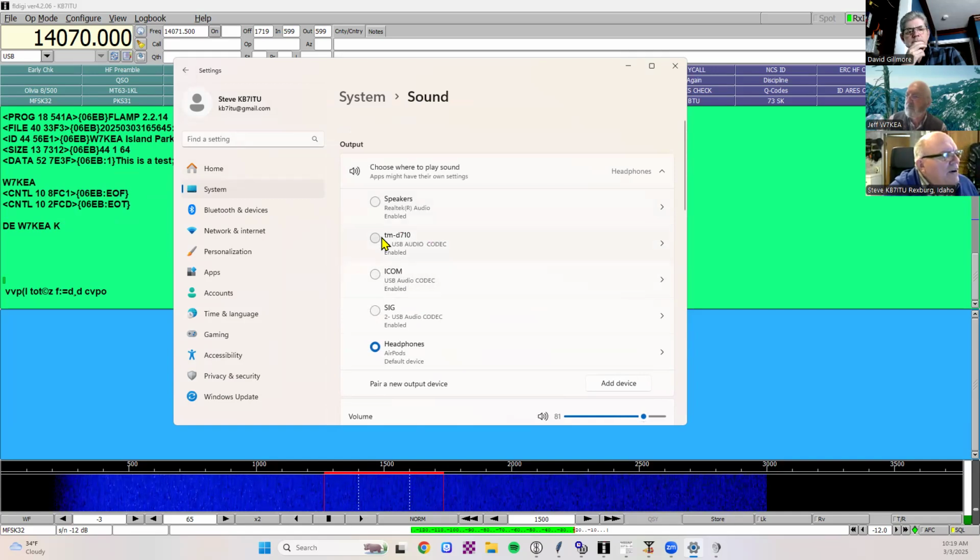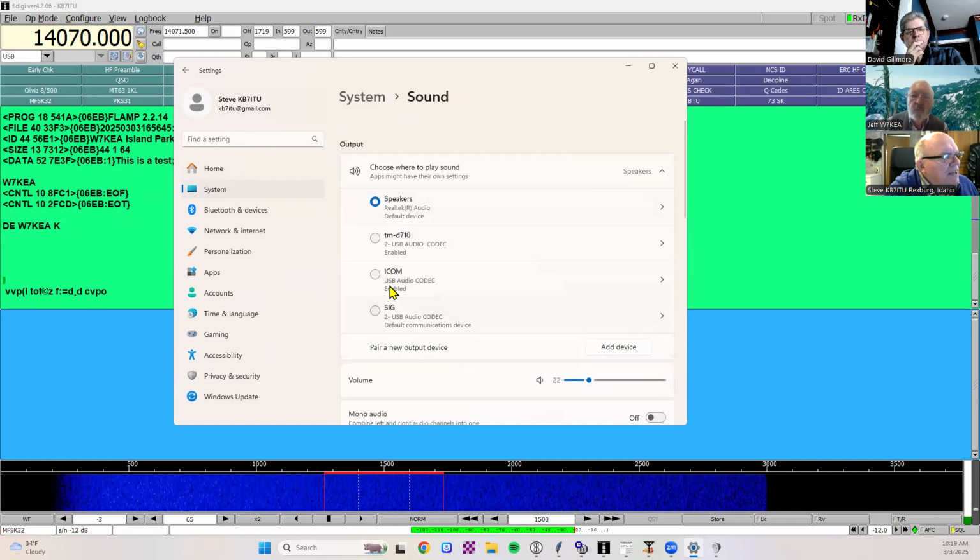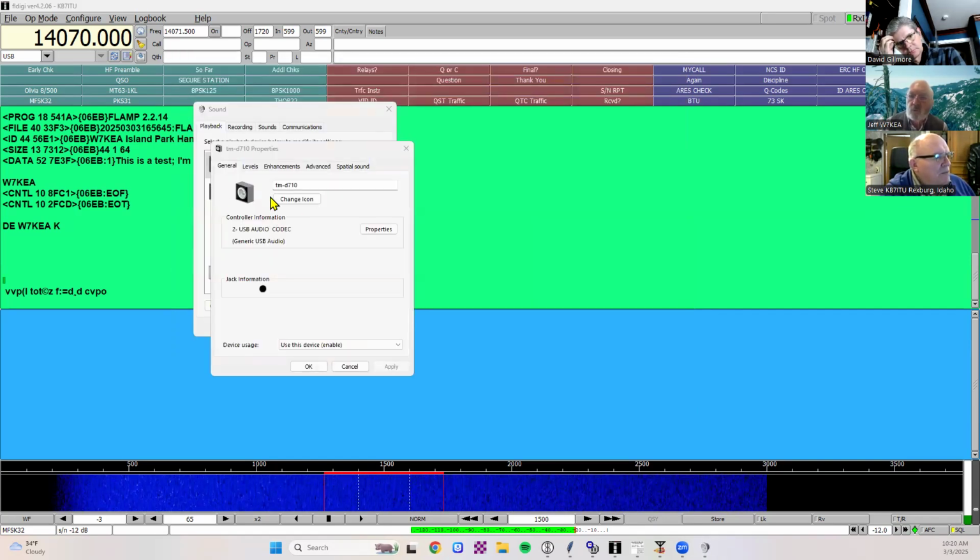Okay, so right here, you'll see I've got the TMD 710 USB audio codec. I've got the ICOM USB audio codec, and I've got the USB audio codec marked SIG, and that's for my local stake net here. I've got 3 of them that I have set up, but I know exactly which one I go to when I choose it. So, back to the adjustments here.